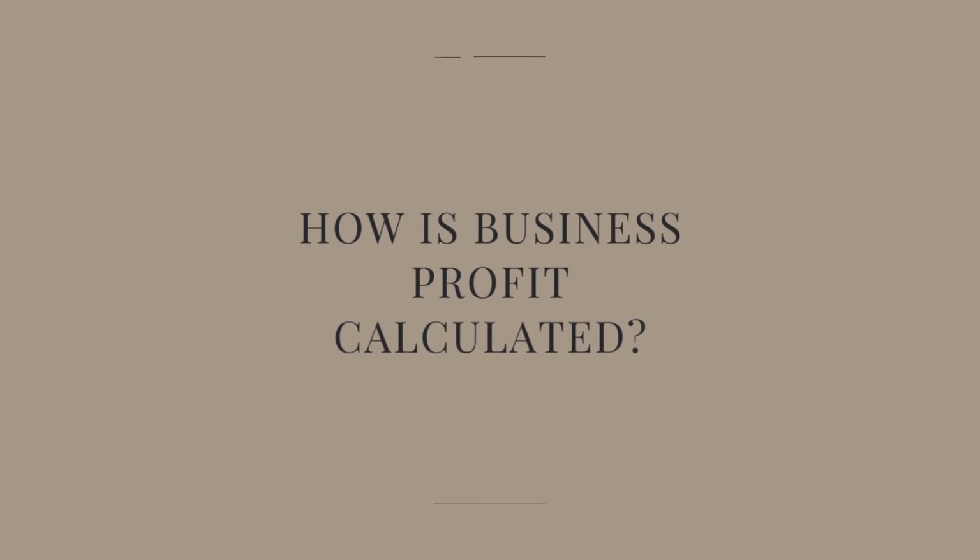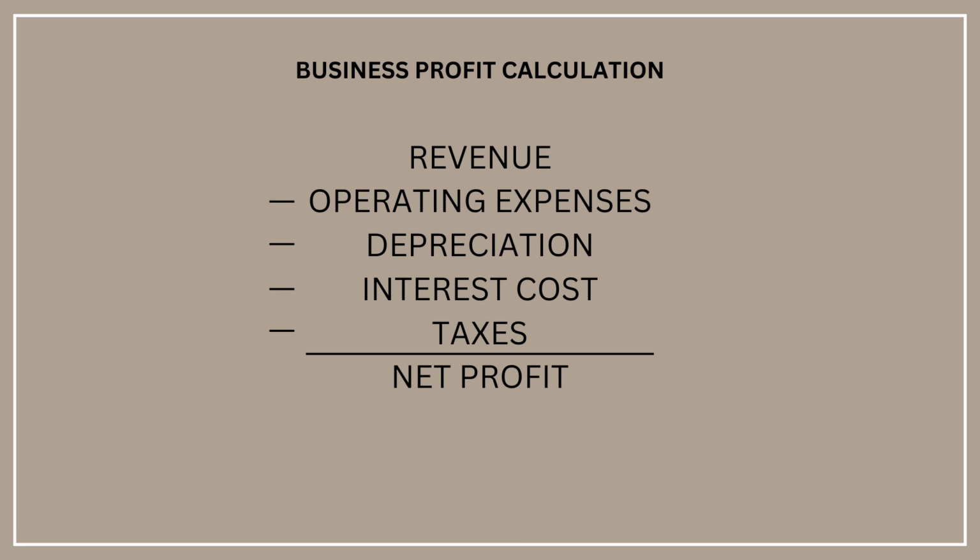What is the formula used to calculate profit? This will depend on what type of expenses a company has, so the actual formula will vary. But in very general terms, on a very high level, profit or net income is how much money a business keeps after paying all other operating expenses, including depreciation, interest, and taxes.